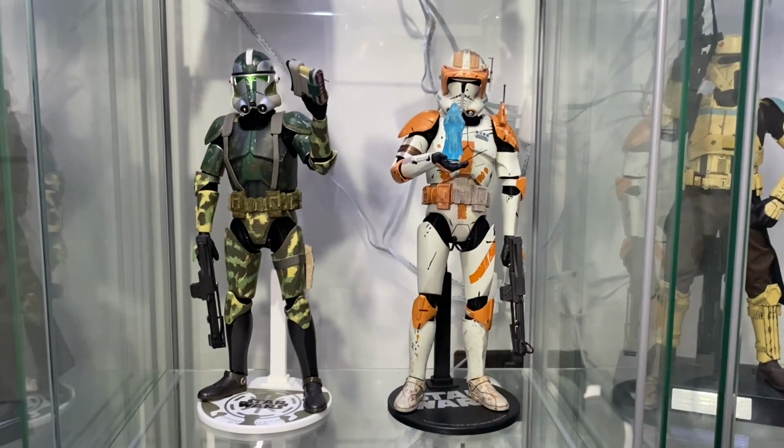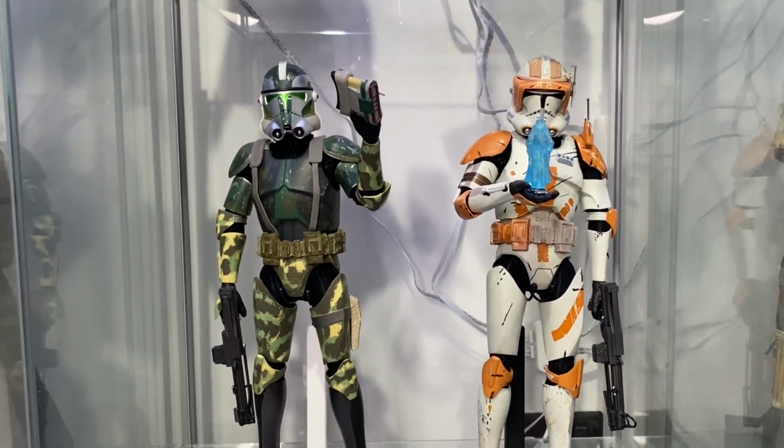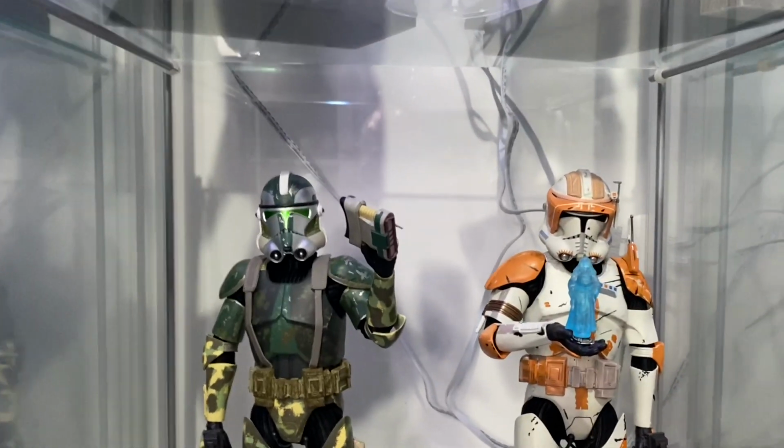Okay, we're taking a look at my two Sideshow Clone Troopers, both phase 2. I love these two.